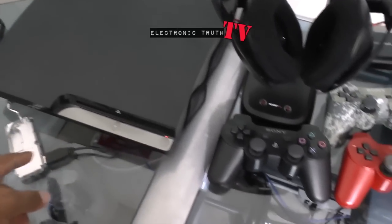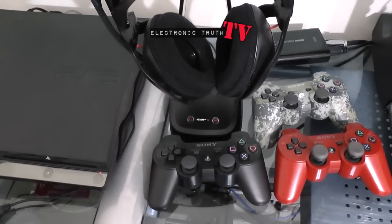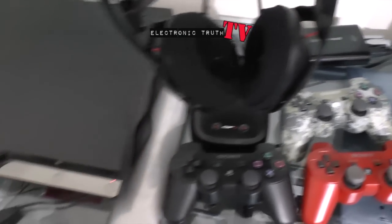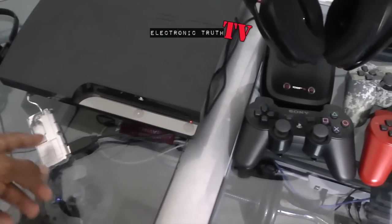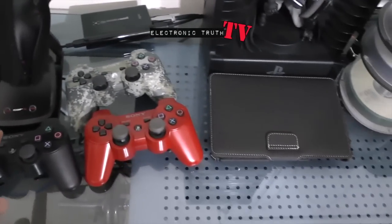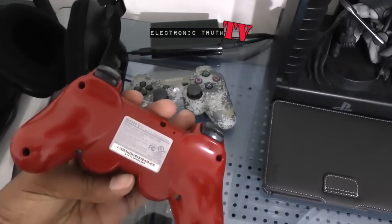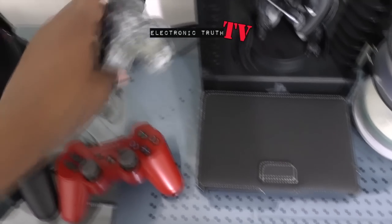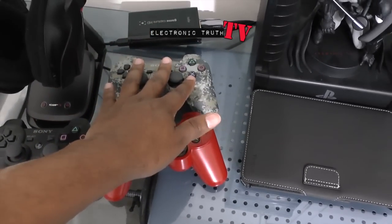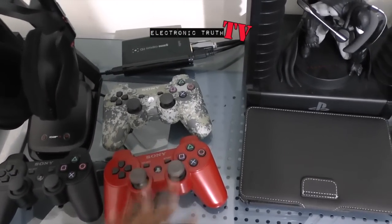And I have that plugged in to my Astro A50s on the back because I get much better connectivity when I power it up. And the mix amp will fire up no problem when I plug it into a hub of some sort. Got a couple of my controllers here. This is a SCUF controller from Actual SCUF. This is a version that I made you guys have seen before. And this is another version that I made that you've seen before with the major difference. This one has larger buttons and no rumbles. This one has smaller buttons and rumbles.